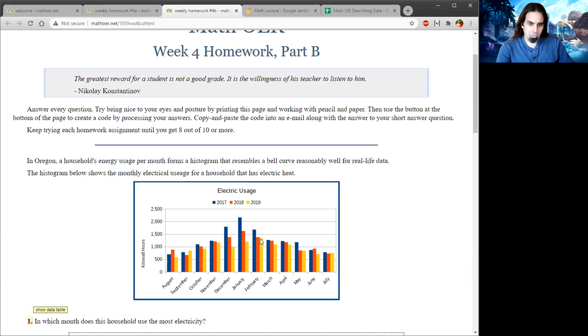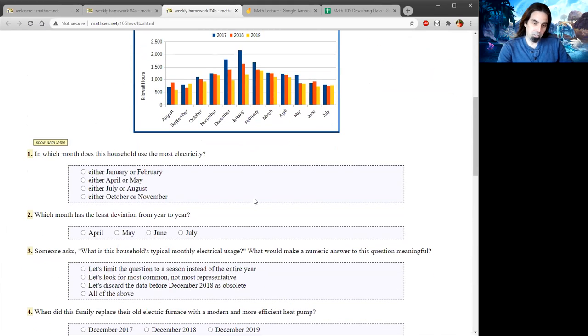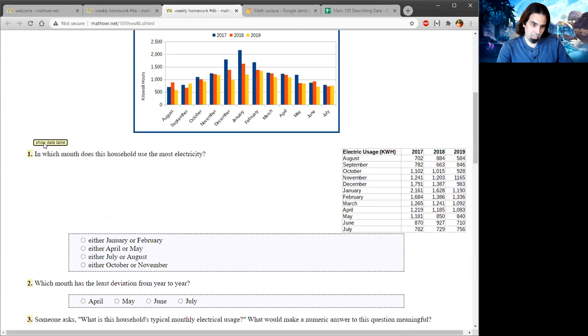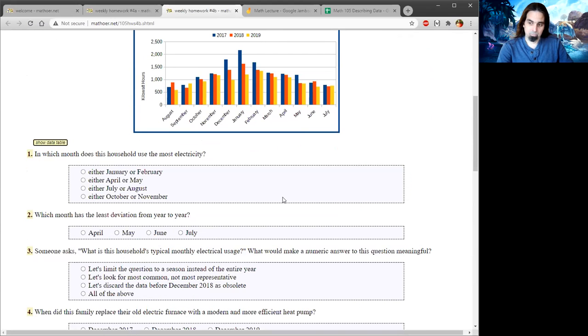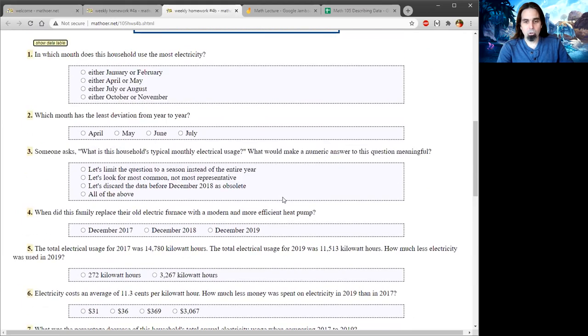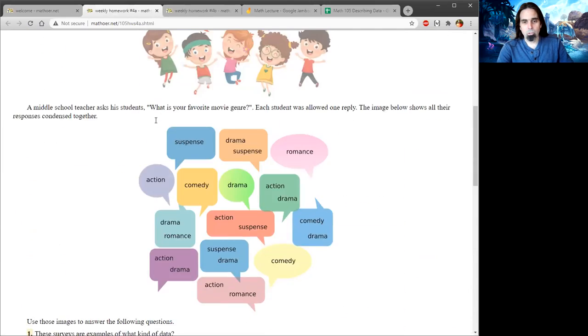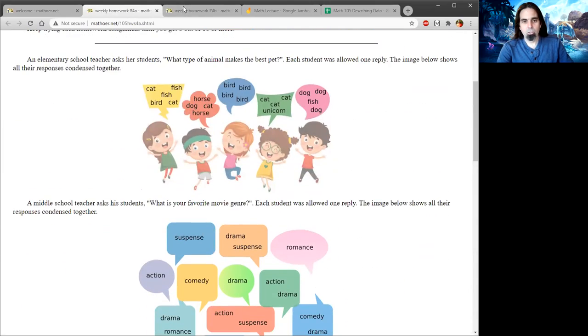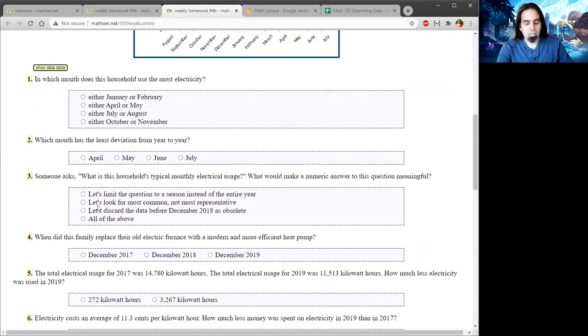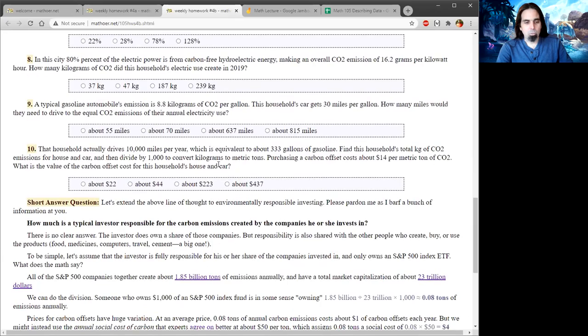But here is a histogram of a household's electrical use, and it asks you questions about that. If you want to see the numbers, click that Show Data Table, and the numbers show up, but you don't need the numbers. So it asks you more questions about a histogram. So starting with the chart, as opposed to 4A, where you started just with the data and you made the chart, right? So now you're working the other direction. And the theme of this is about people's carbon footprint.